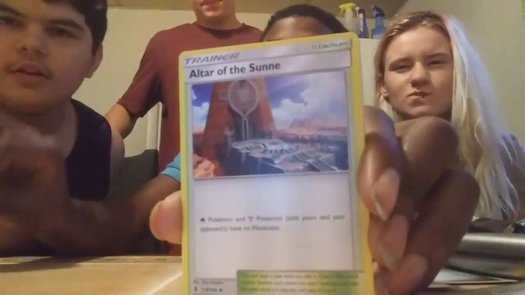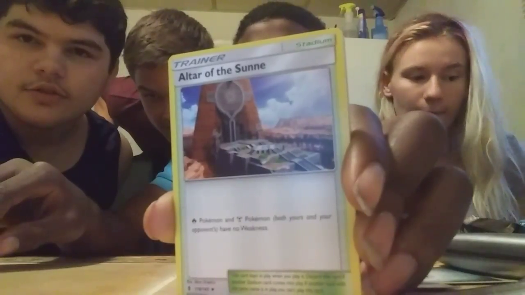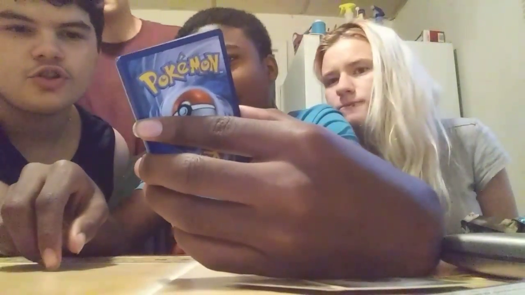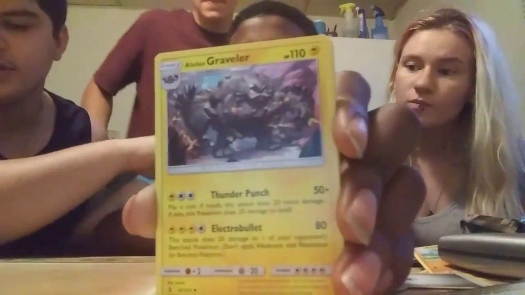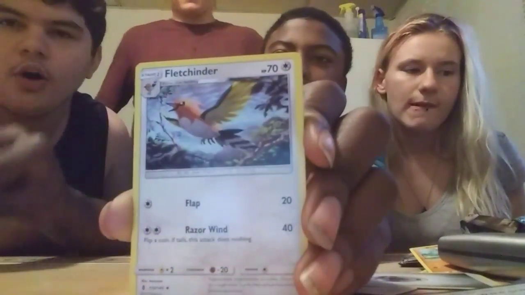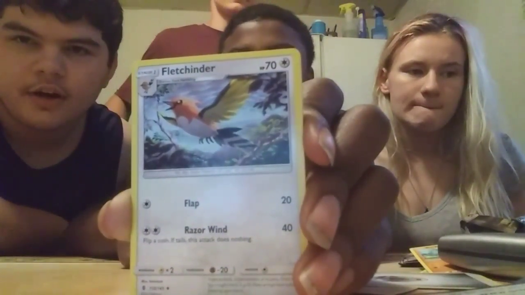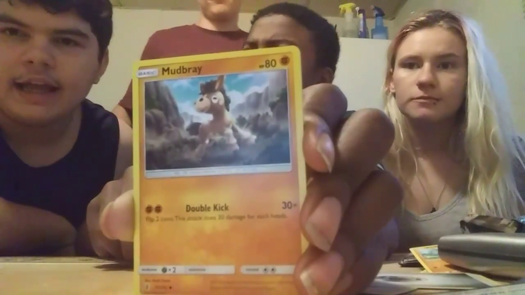Whismur. Altar of the Sun. Something like that. We don't give a fuck. Your cards are all tilted, fam. Yeah, an Alolan Graveler. Again. Great. We get all types of Alolans on here. A Fletchinder. A Mudbray. That looks like you, I think.